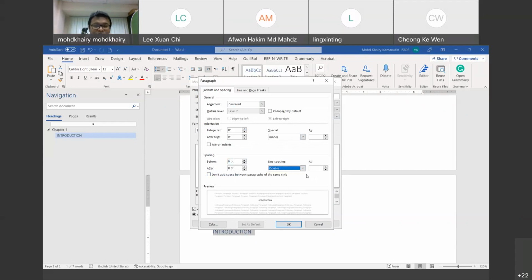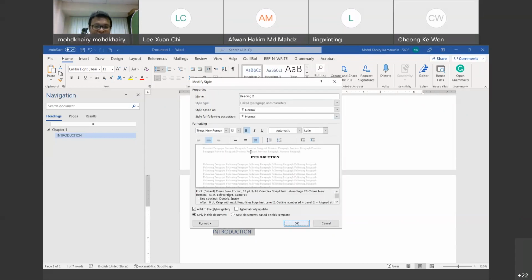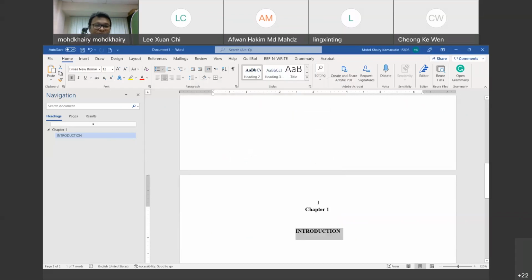Normally it's double for your final year project. Oh, the word introduction is not all capital letters, so you can change it, modify.